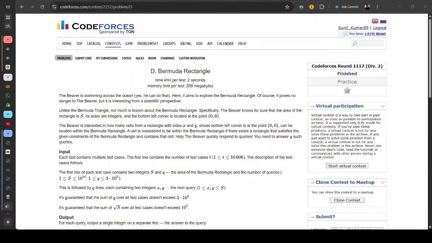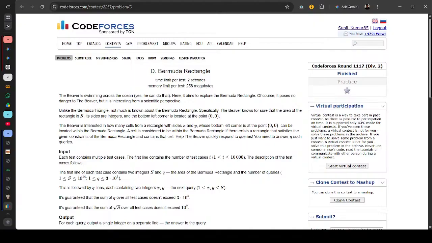The beaver is interested in how many cells from this rectangle, whose left corner can be located in the Bermuda rectangle, can fit.